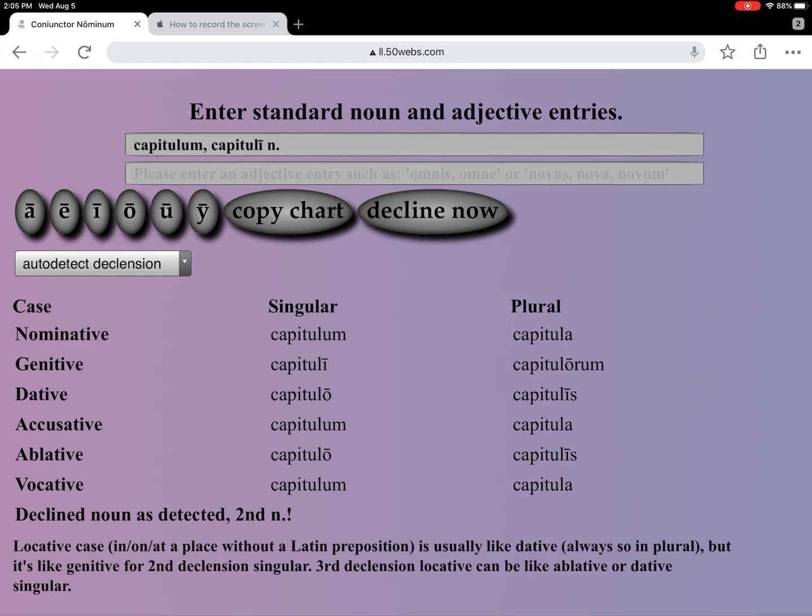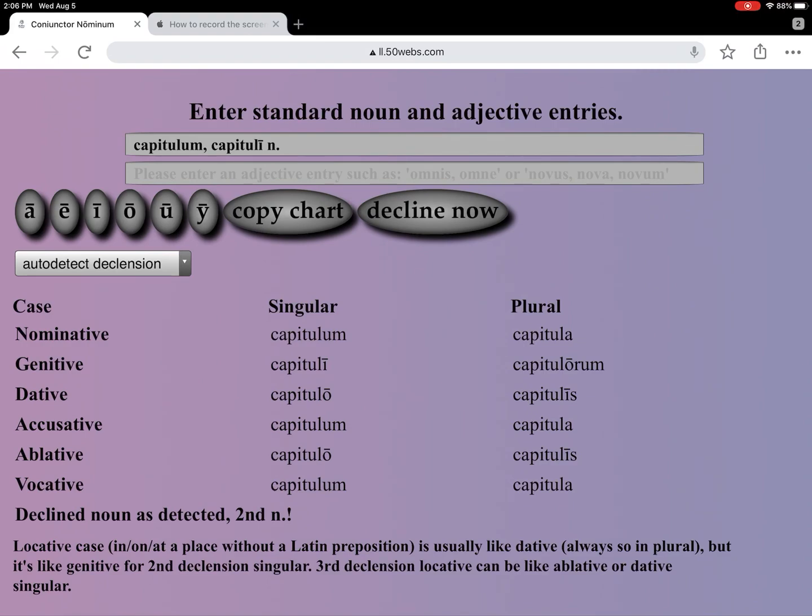All right. One quick thing, just to remind ourselves of technically how to do this, we're adding those endings to the stem we get from the genitive. So if you go up to capitulum, capituli, neuter, the noun entry, capituli is the genitive singular form. I take off the long I ending and I get capitul, right, with just the L at the end. That is my stem, and that's what I add the o, and so on to. So you always go to that second form, take off the ending there, and add the new endings to it as you go through the chart.